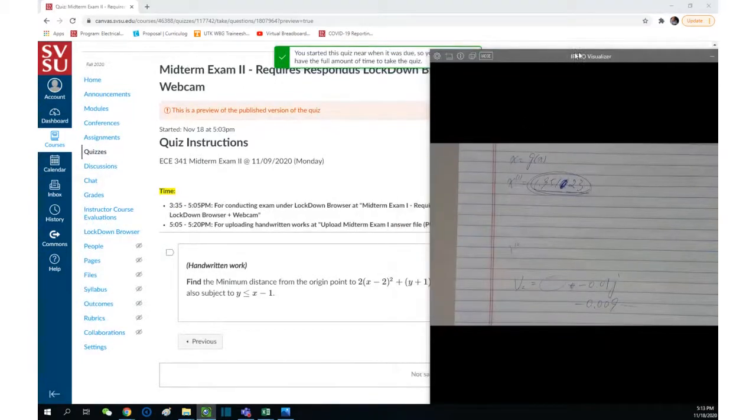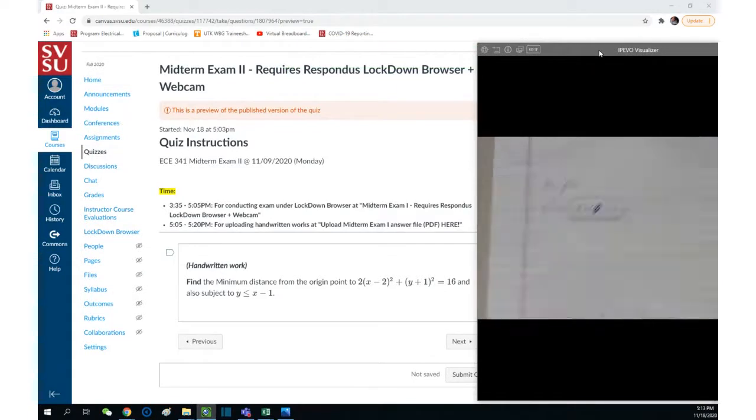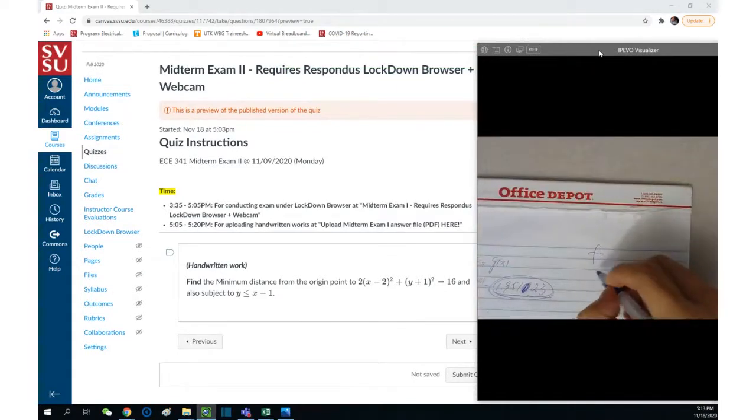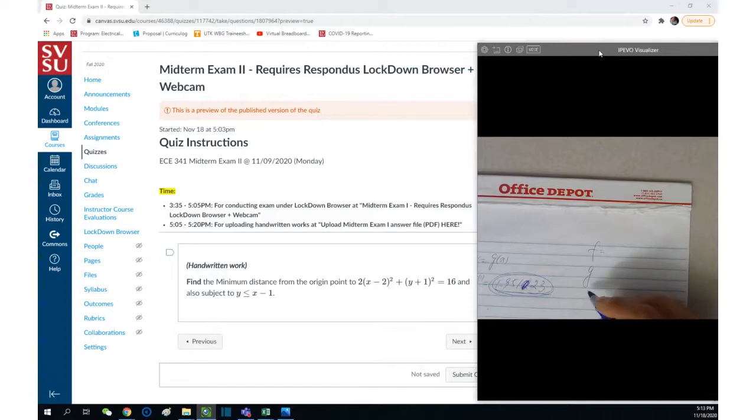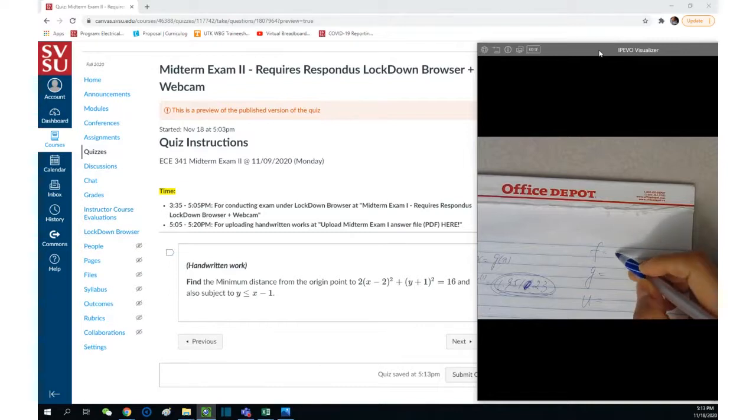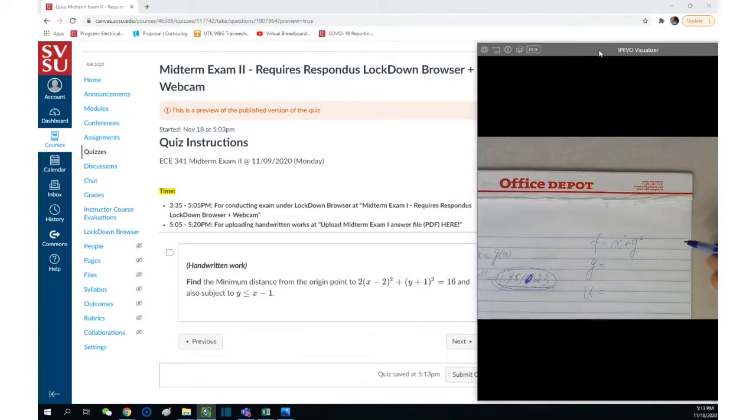I think the only thing you need to be careful about is what? In problem 3, what you have is f, g, right? And u. For the objective function, you can use x squared plus y squared. But remember, the question is asking for the square root of f, which is the distance. Don't forget to do the square root. That was 2 points. However, for your objective function, feel free to use x squared plus y squared.